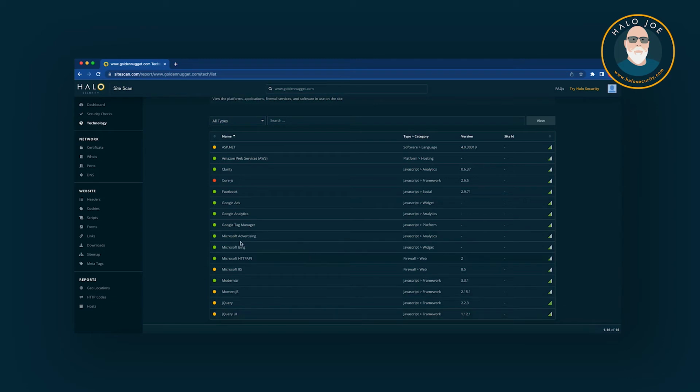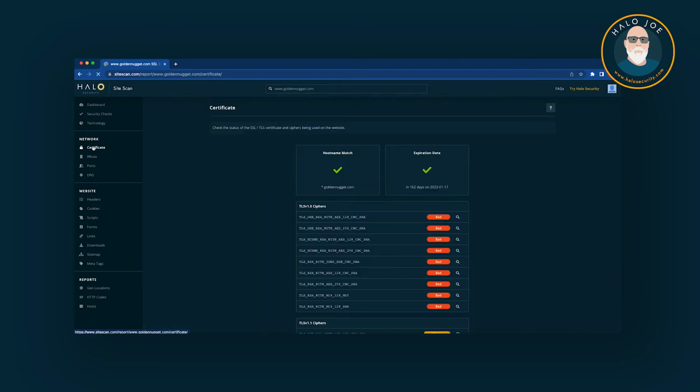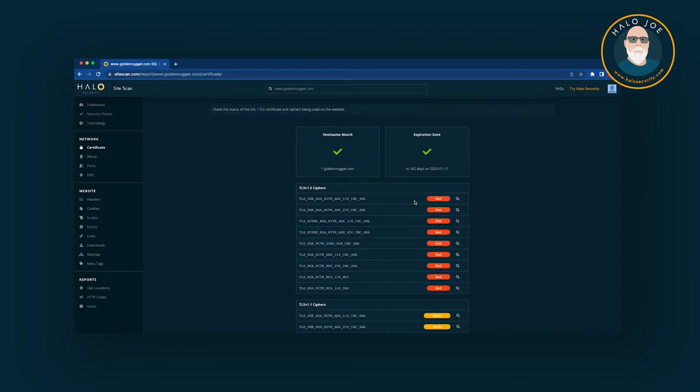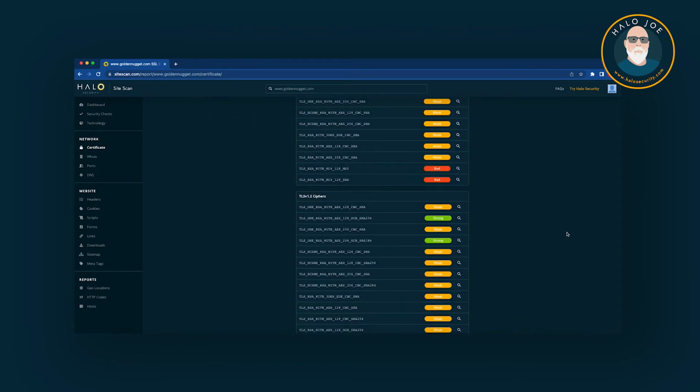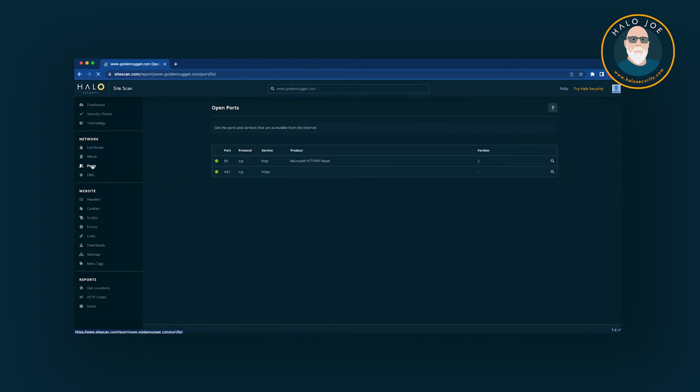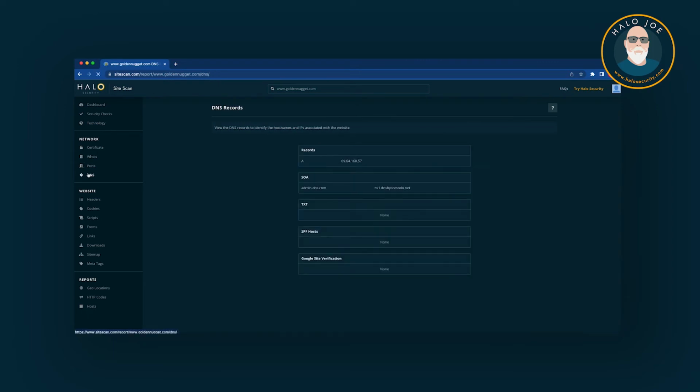Now, if I'm a new junior administrator and I want to see what's going on with the certificate, I can click on the certificate and it gives me all the information here. We saw before that there were some issues, and sure enough, it's using TLS v1 and TLS v1.1, and some of the ciphers aren't properly configured. So there's some work here to be taken care of. I like to look at the ports just to see if there's anything exciting. No, this is good. It's only 80 and 443. Check out DNS, and it's missing a lot of the extra bits for DNS, but it's pretty basic.